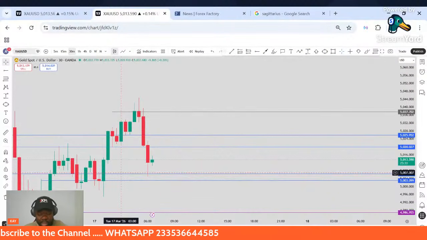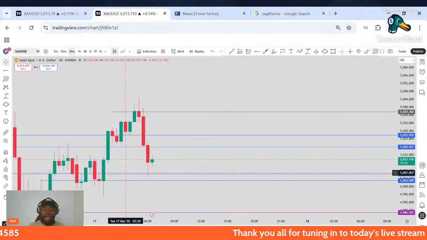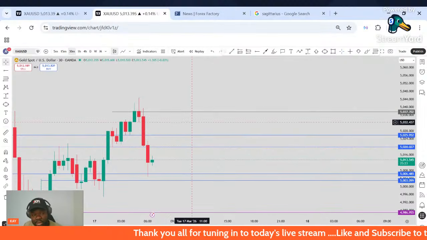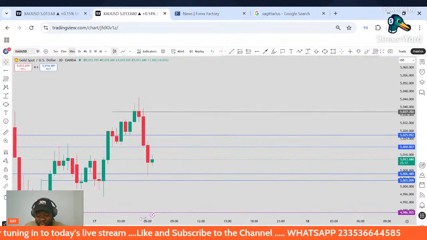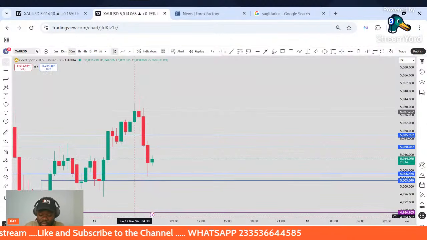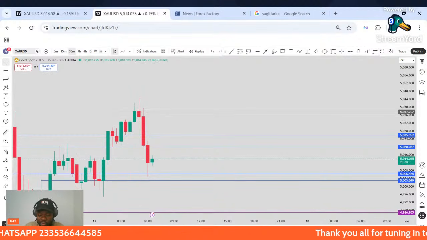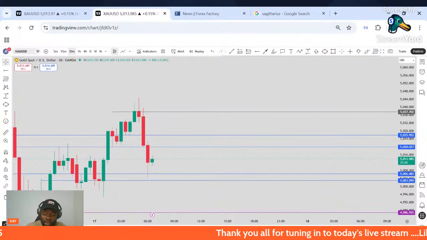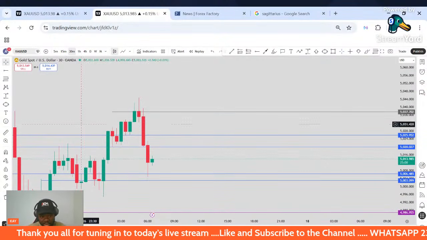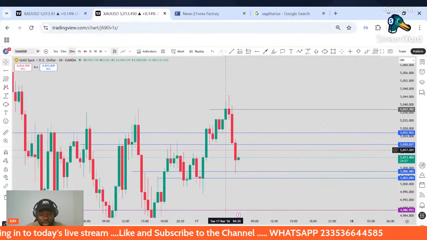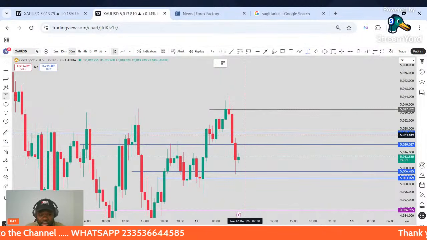So trading is all about a waiting game. Trading is a waiting game. If you can't wait and you are always on the edge of trying to make money fast, fast, fast, you don't have any plan, you don't have any rules. Things are really going to be tough for you. If you don't have a trading plan and you don't have any trading rules, it's going to be tough for you to succeed in this industry. So you see, I'm having a plan. That is why I've indicated where I'm going to be taking the trade. You get it?